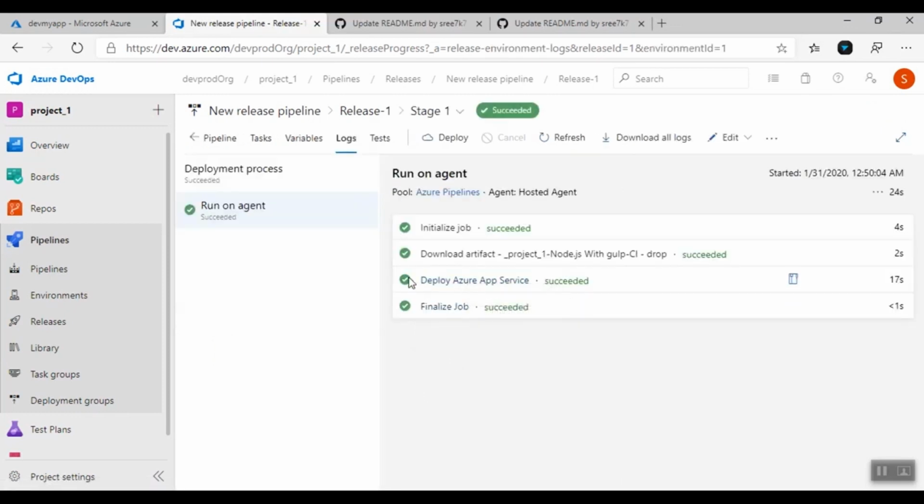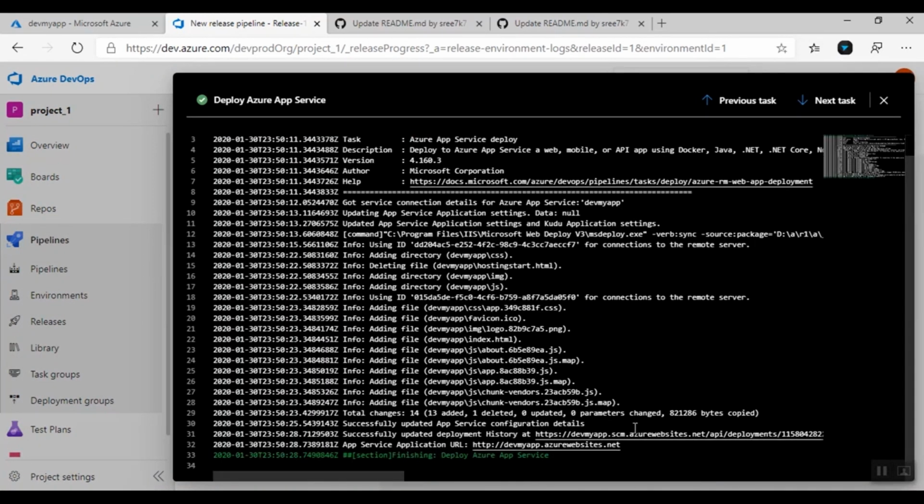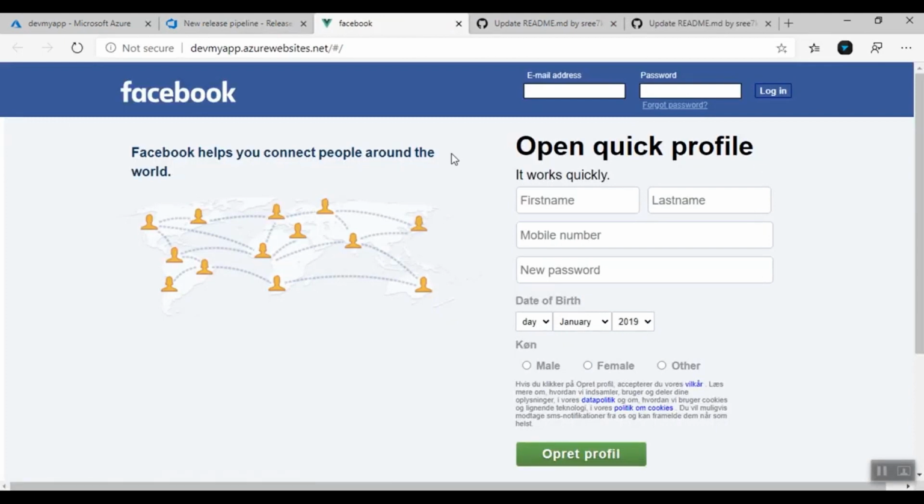And if you go to the Azure app service, you will have your development URL from the app service here, which is this one. Click this URL and you will see your web page. This is a clone of the Facebook web page. And now we're going to make a couple of changes on the code on the local machine, not on GitHub.